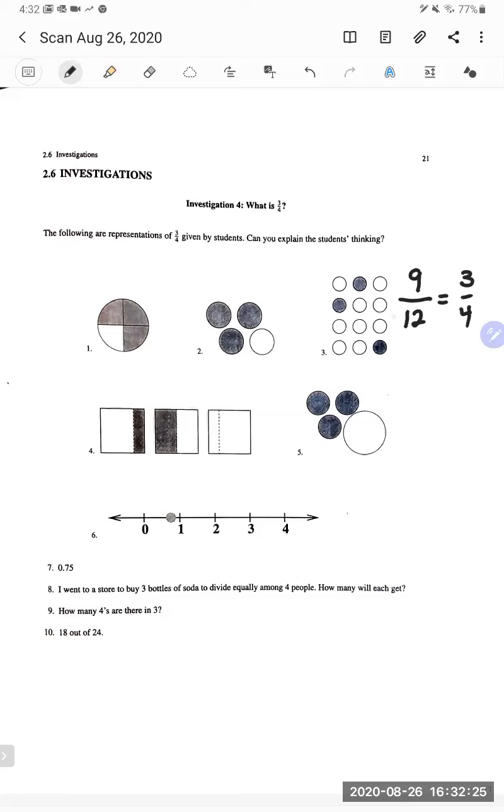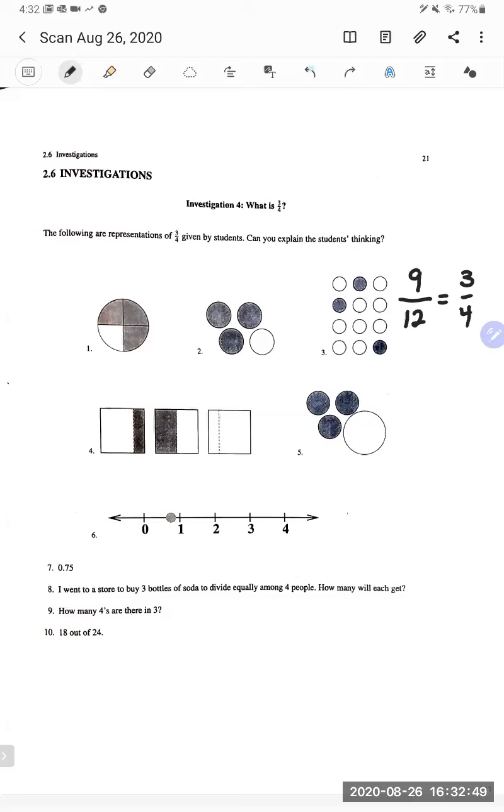So that's a few ways that you could use a diagram like number 3 to represent 3/4. It's definitely not the most clear diagram, I think. I definitely prefer number 1 or even number 2. Number 3 is a little confusing, but potentially you could see what a student was thinking if they came up with that particular diagram.